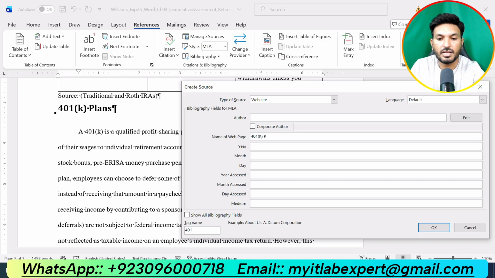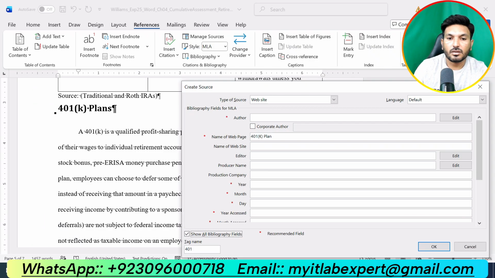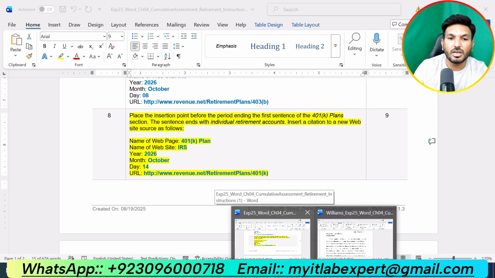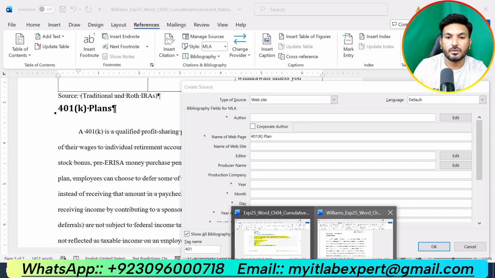Click show all bibliography fields. Check that box. Then we are supposed to type the website, that is IRS. Year is 2026, month is October, and day is 14.